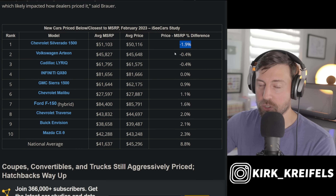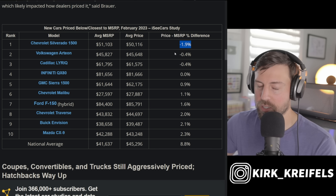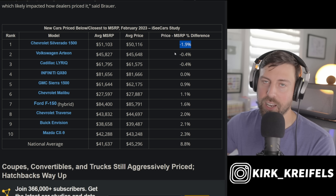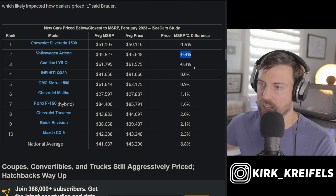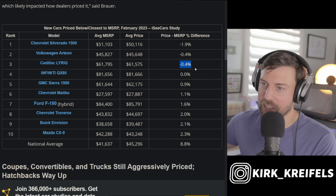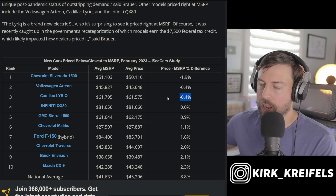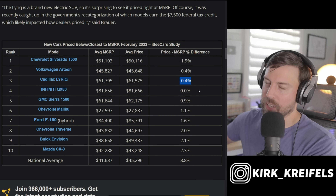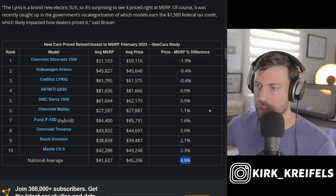On the flip side, the Chevy Silverado is actually selling about 2 percent below MSRP — that's why Chevy shut down Silverado production to avoid discounting. We may never see a market as good as 2019 pre-pandemic, but that's the nature of the beast. The Volkswagen Arteon and sedans aren't doing great. The Cadillac Lyriq was priced a certain way to qualify for the EV tax credit, but that'll normalize as the year goes on.